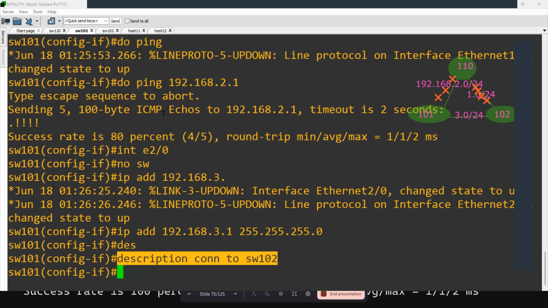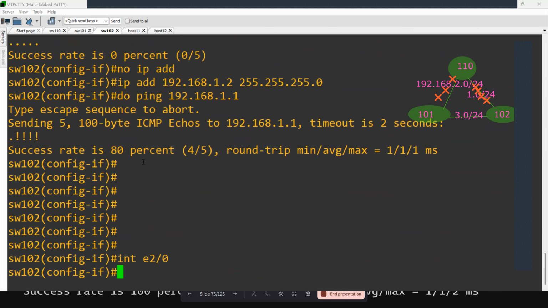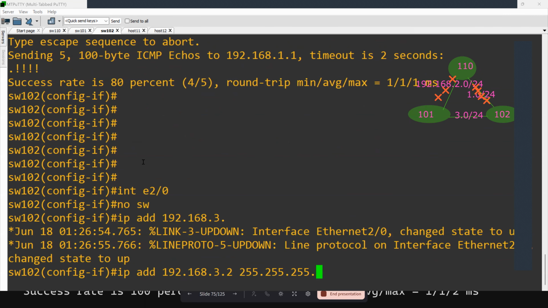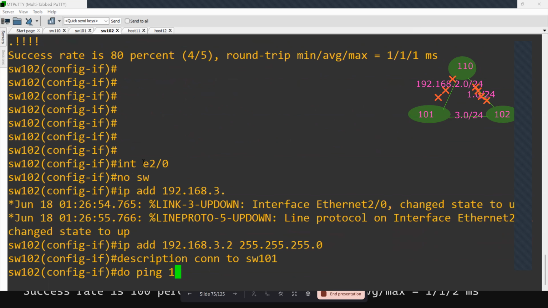Likewise, I can go to switch number 102, interface E2/0, first no switchport, IP address 192.168.3.2, mask 255.255.255.0, give a description, connected to switch 101, and try to ping 192.168.3.1.